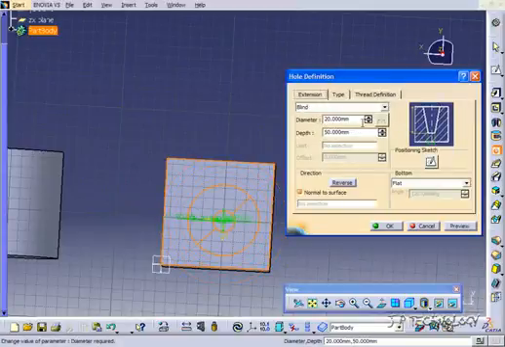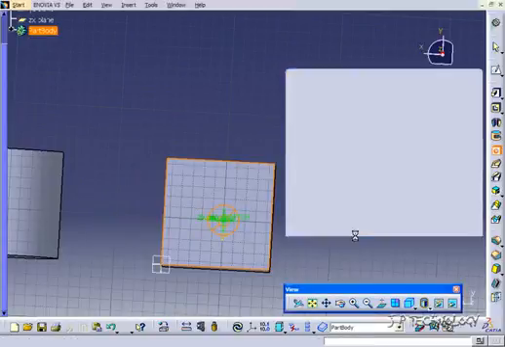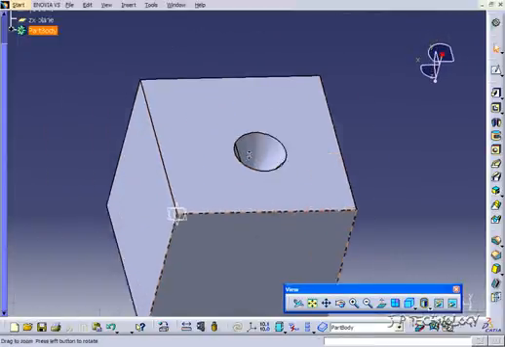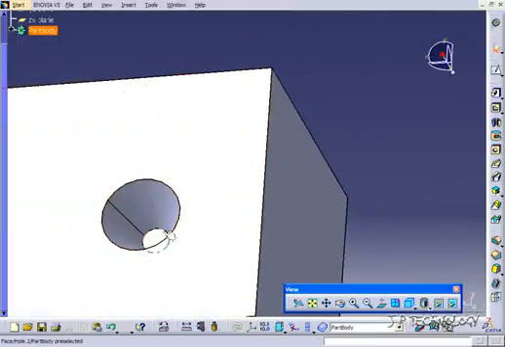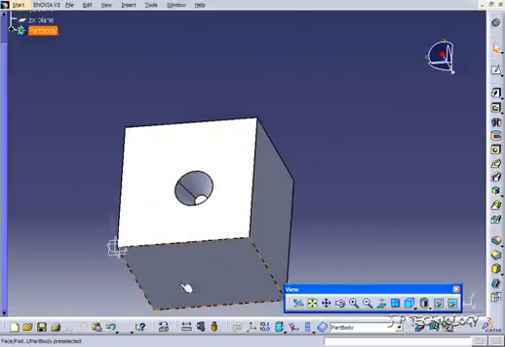Now let's go to the extension, and let's make the diameter 10. And for depth, let's make it 20. Click OK. And now we've made that hole, the tapered hole with 20 as the depth.